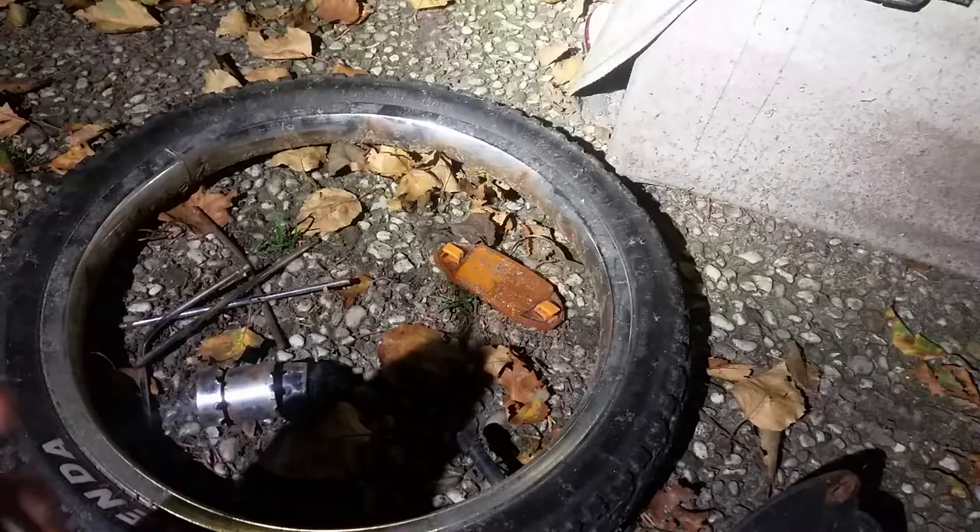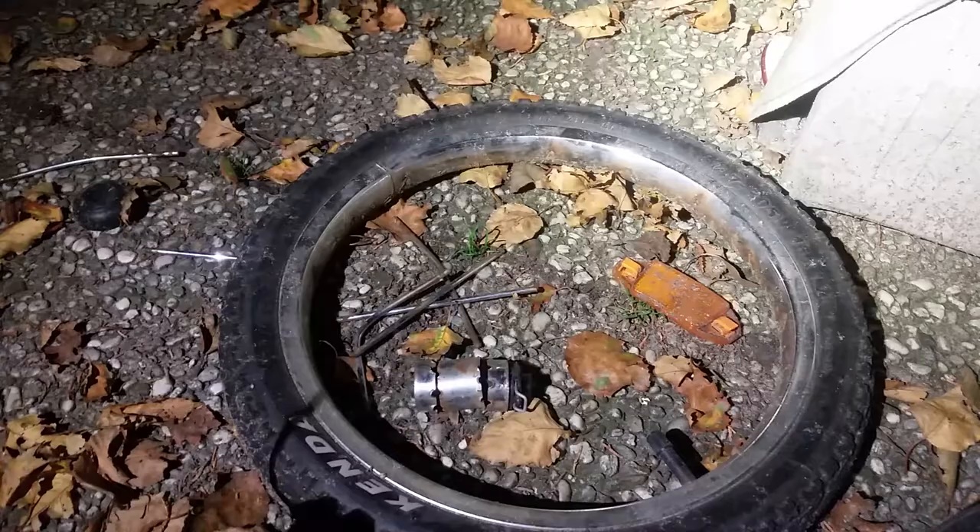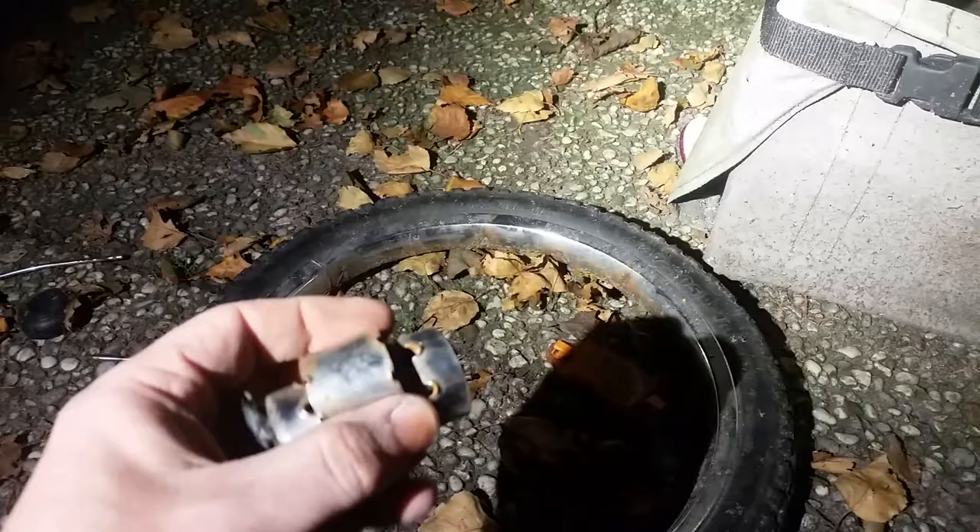You should be able to transport hundreds of kilograms. If you go sideways with a lot of weight, there is no deformation possible with these types of solid spokes — the wheel just gets damaged. I noticed some deformation but thought it wasn't too bad. Then last week — a bit more than a week ago — I was transporting a few more stones, a defective radiator, and some wood to recycling. I heard a ticking noise and thought it might be the radiator. Then after a bit more riding, I was close to the recycling center about three kilometers away. I took a turn and suddenly the trailer was only riding on one wheel — this wheel had completely disintegrated.